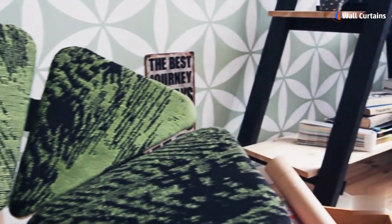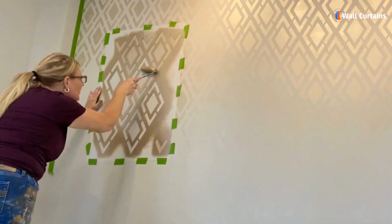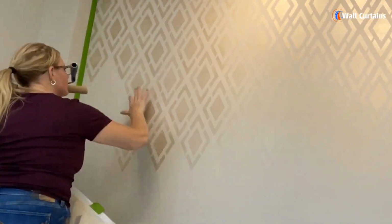And there you have it. A beautifully stenciled accent wall that adds style and personality to your room. With a little patience and practice, you can create a professional-looking wallpaper pattern using wall stencils.